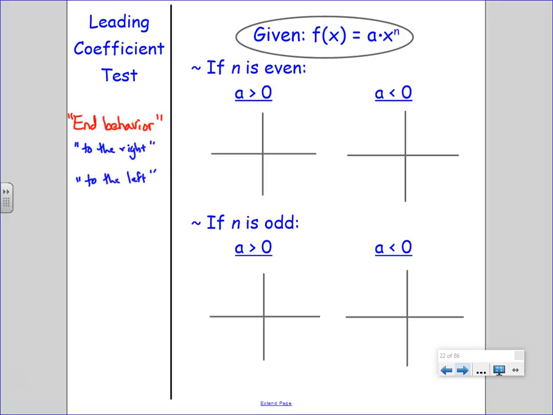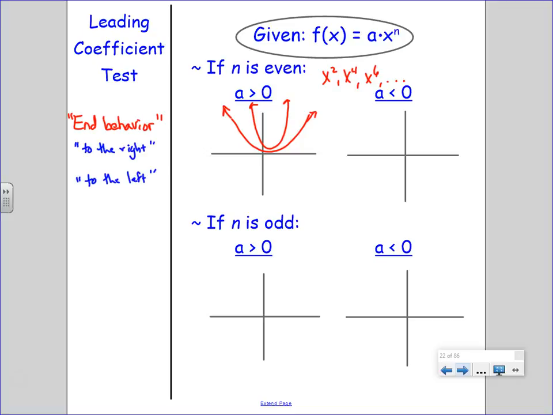If n is even, we can use an example. If n is even, if we were to use like x squared, but it could also be x to the 4th and x to the 6th, etc. However steep it is, every even function, as you go to the right and go to the left, if a is positive, it's going up. However you connect it, whether it's like a wide parabola, whether it's a skinny parabola, to the right, the y's are going up, the function is increasing, and to the left, the function is increasing as well.